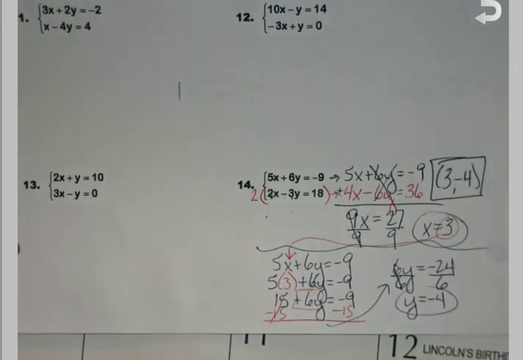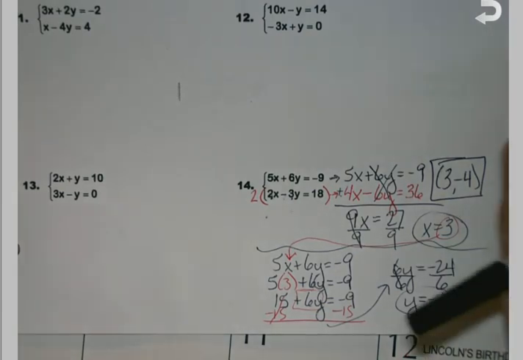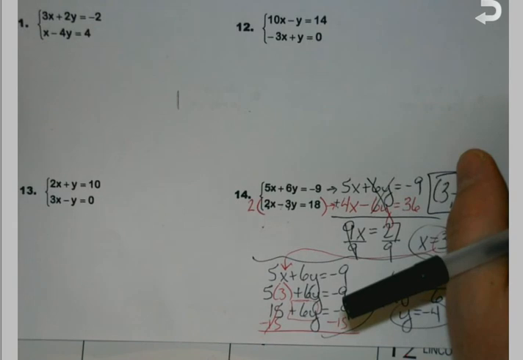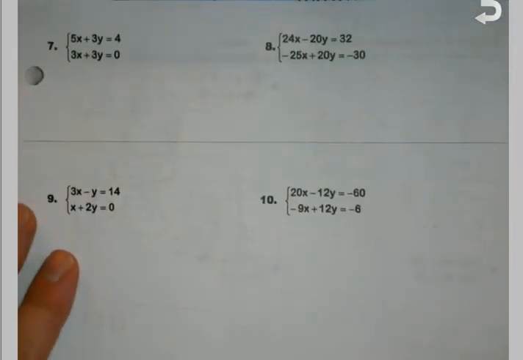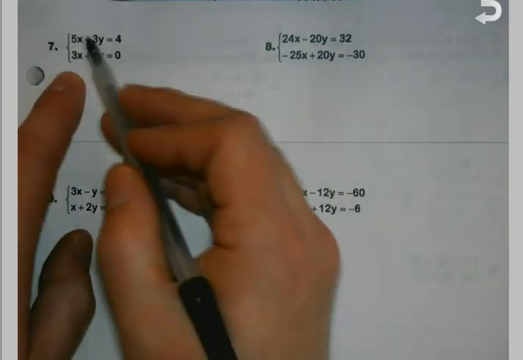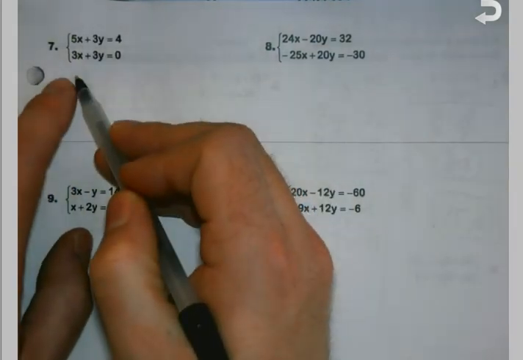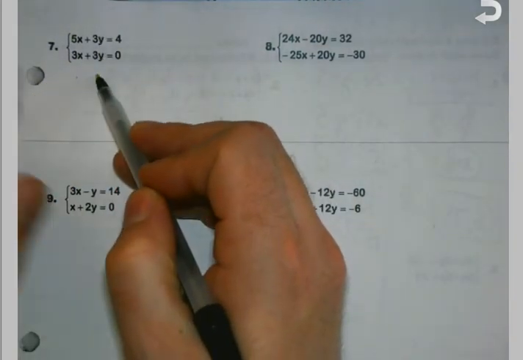And then I think we said we were going to take a look at 7. There are a few more on here that are just straight add down and something will cancel. Those are always nice. But let's come back up to 7 for a second, just so we can talk about how this whole idea works one more time. I always look and I'm like, okay, 5 plus 3 is 8. No, 3 plus 3 is 6. Okay, I've got to multiply something.